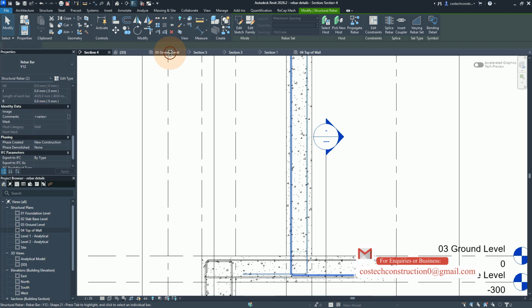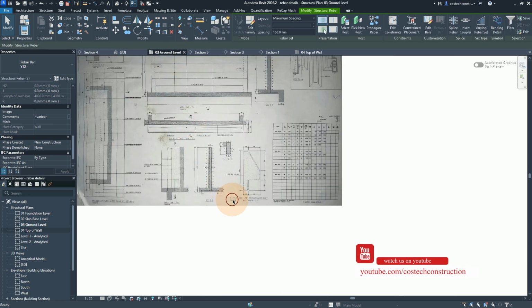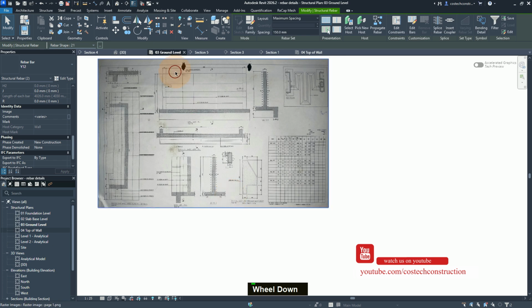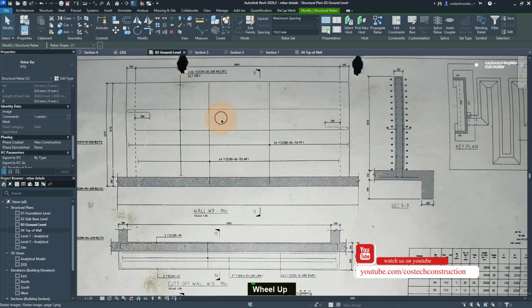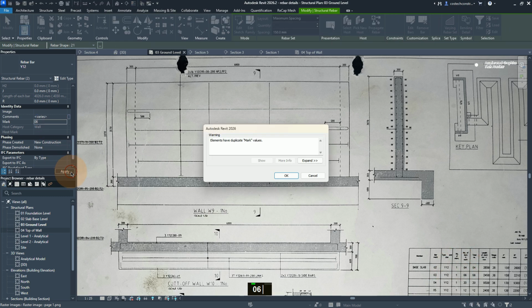Then I'll go to the ground level, then we can recall our mark value for the vertical Rebar set, this ones. So it was 0.6. So we're going to give a mark value of 0.6, then hit apply. Press OK here.